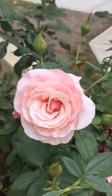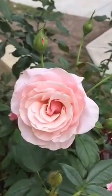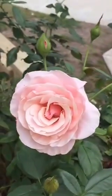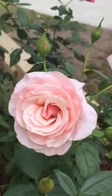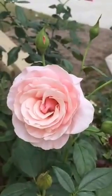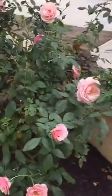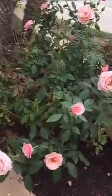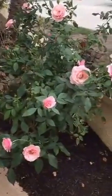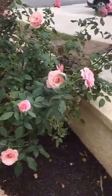So going back, the rose that you are seeing right here is a very beautiful pink floribunda. The name is Our Lady of Guadalupe, and I don't know if it comes across over the camera of the phone, but it's kind of a cool pink. It has almost a silvery sheen. It's really a very beautiful rose, and I will step back a little bit so that you can see the whole bush. And as you notice, there are quite a few blooms on it, which I think is still remarkable for the heat that we were having, the water restriction that we are having, that the rose is still able to produce such a nice flush.